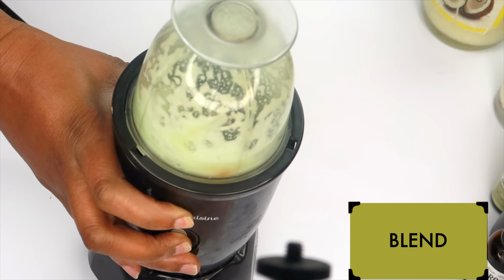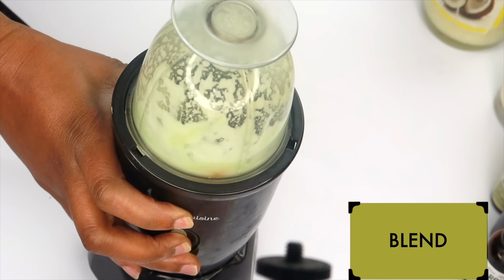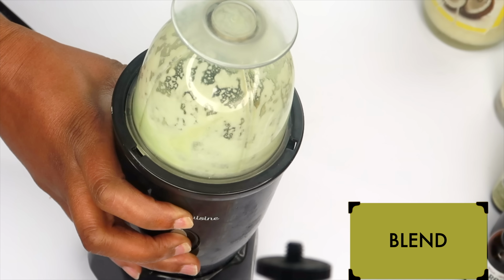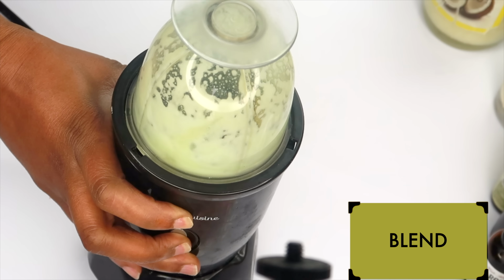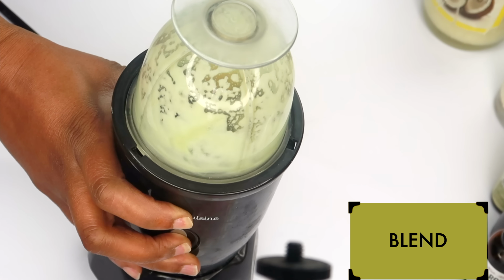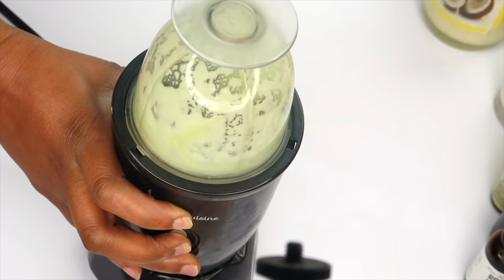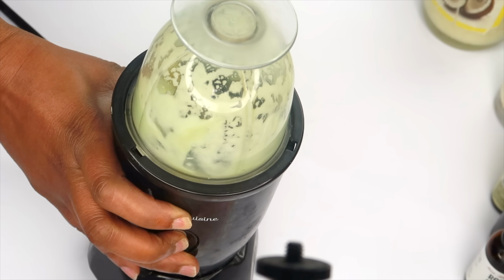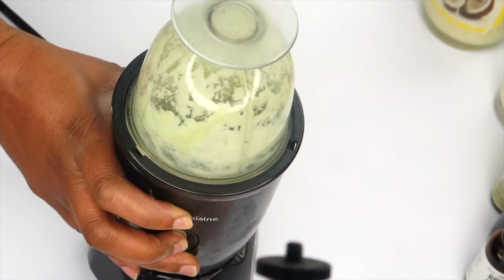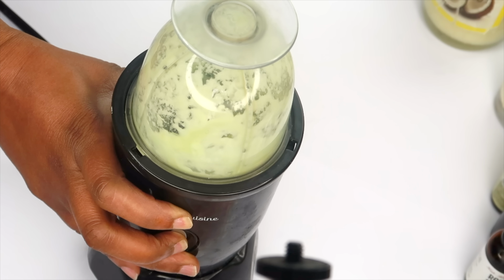Now there's another way that you can choose to mix this if you do not have a blender. Just melt the vapor rub and the Vaseline together, and when it is melted, then you take it off. You add the coconut oil and the alcohol, and then you whisk it, and it's going to come out as creamy as if you used the blender. So continue to blend until your remedy looks very creamy, which is going to take about a minute or 2 depending on the power of your blender.